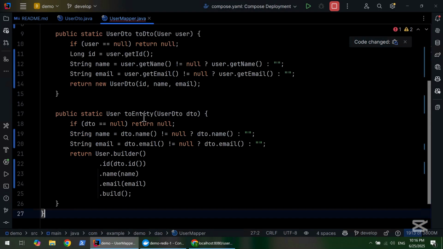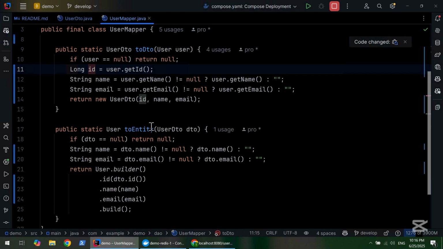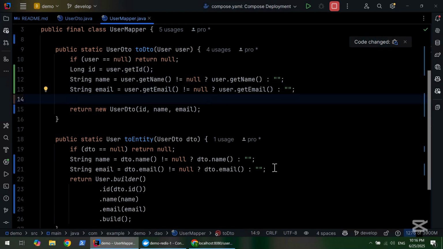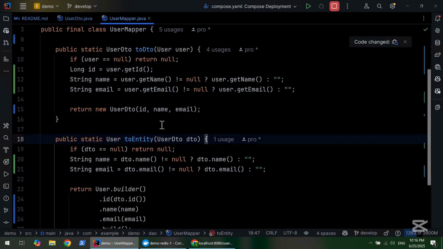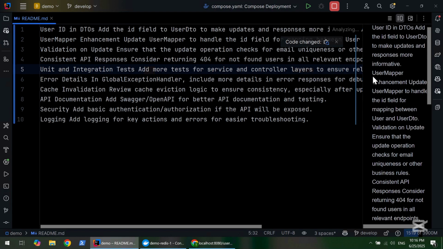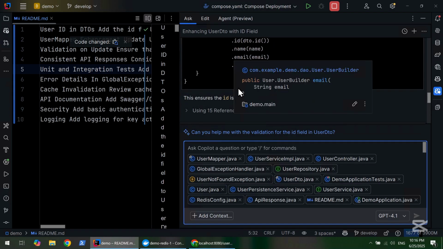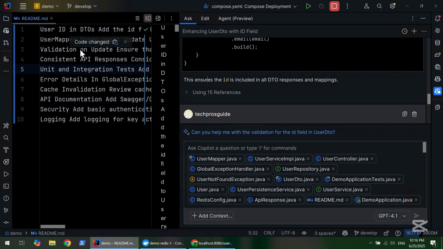Okay. Now the mapper is updated. I have ID here. Okay, the first thing we're done.